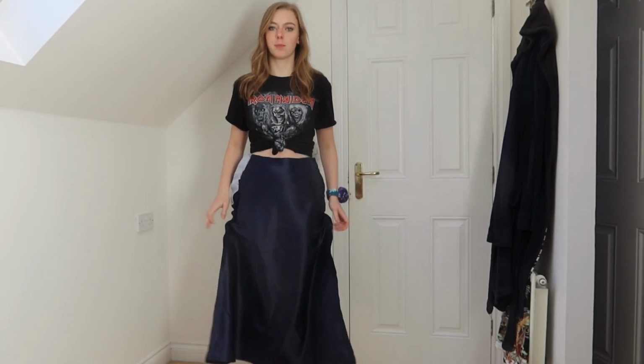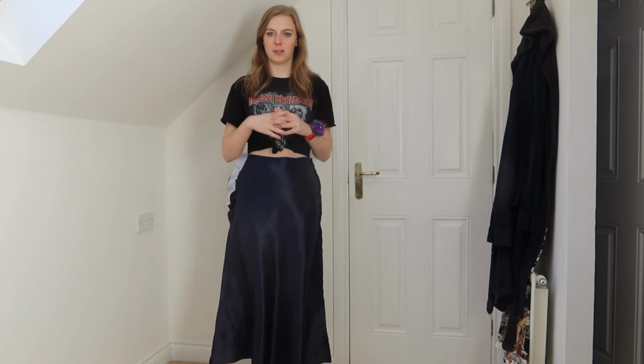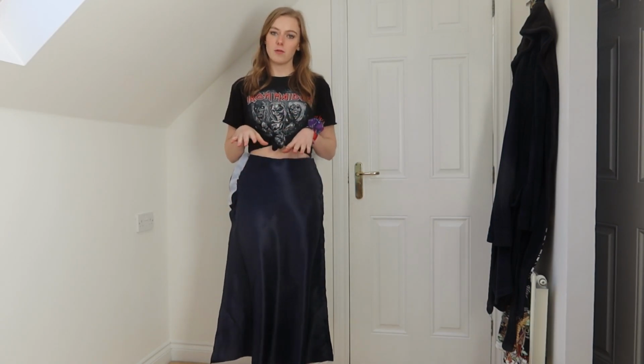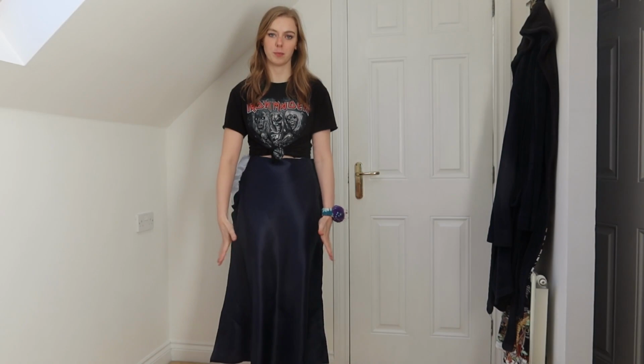Okay, so we're on the second time round of fitting this now. It fits much better at the top, but it's still quite swishy around the bottom. So I'm going to try and make it a lot more fitted, although I am still very conscious that I've still got to be able to sit down in this. But it is cut on the bias, so it should have some stretch in it. I'm not going to have it pulled tight, but I would like a little bit more shape around my legs and then coming out at the bottom.